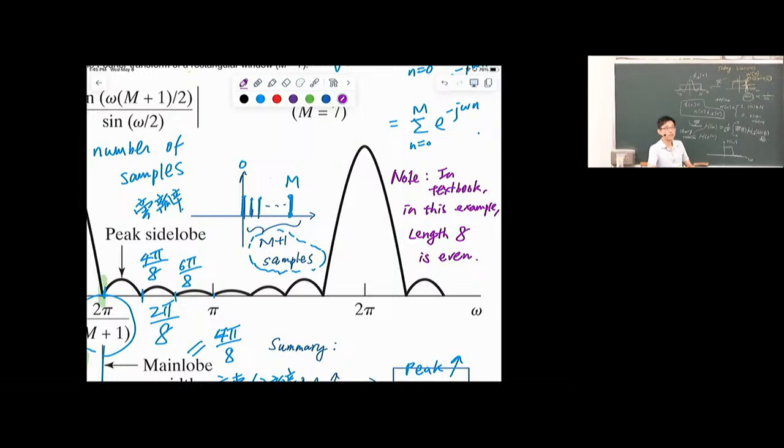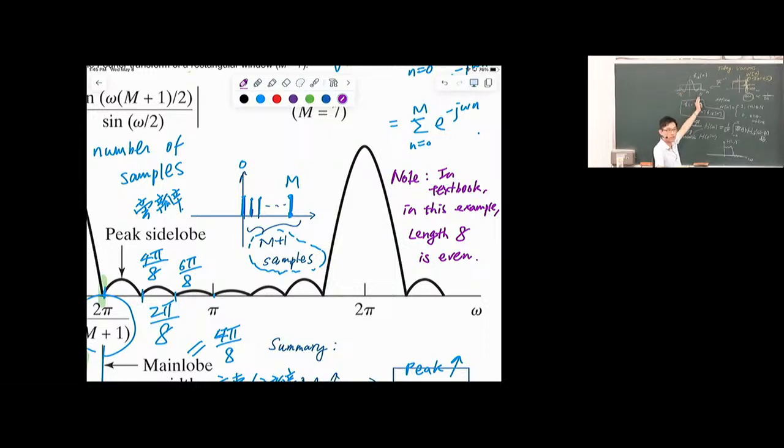It's harder to imagine what's going on. When we keep the middle part always symmetric, it's never going to be an even number. So in my lecture, when I say keeping the middle part, note that the length of the window is an odd number. There is a slight difference here that could cause some trouble. Technically, my way of design does not allow the window to be an even number because I want to keep the symmetry. Is that clear?